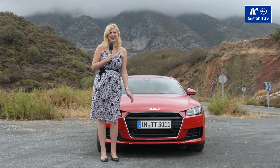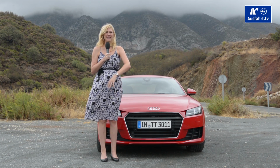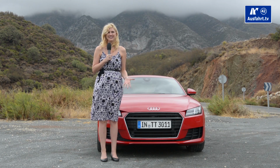The engineers and designers down in South Germany in Ingolstadt had the idea to create a sports car with 2 seats in 1995. And it took them until 98 until they released the first Audi TT. It happened in 2006 when Audi released the second generation of the Audi TT. Actually, it was a new car with new engines, new design and everything. And then in 2014, pardon me, in March in Geneva, they presented the all-new Audi TT, which we want to show you today in pouring rain.